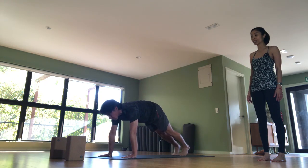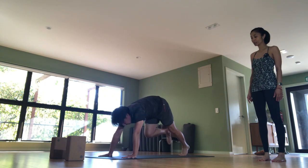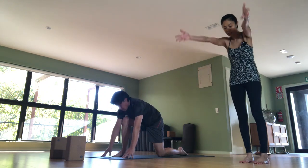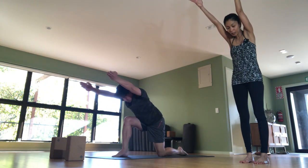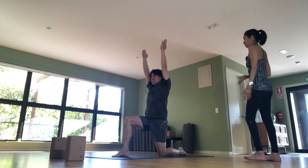Looking forward, lift the right leg up. Bend that right knee into your chest, step it through. Bring the left knee down, hug that hip in, arms forward. And then slowly lifting up. Alright, reaching all the way up, belly up, tailbone down.